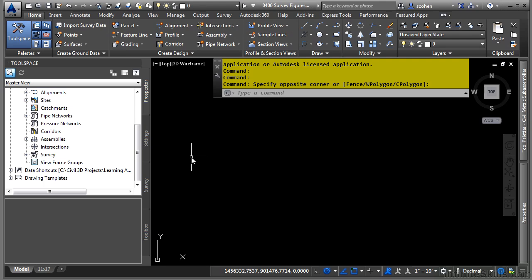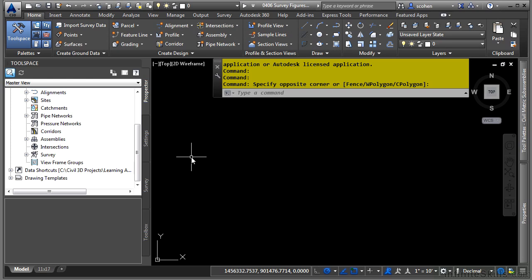Survey figures are the line work that is brought into, stored, and managed in the survey database and can then be inserted into any drawing from the database. Figure prefixes are the means by which line work is connected to the appropriate figure style, layer, as well as whether or not the figure should actually be a break line for a surface or possibly a parcel segment.